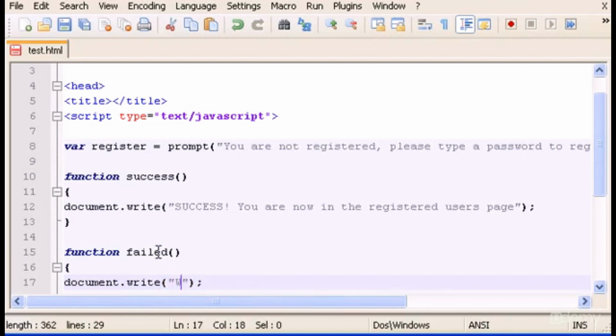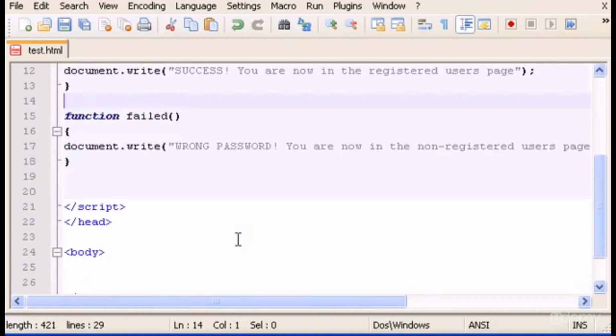Let's say: wrong password, you are now in the non-registered users page.